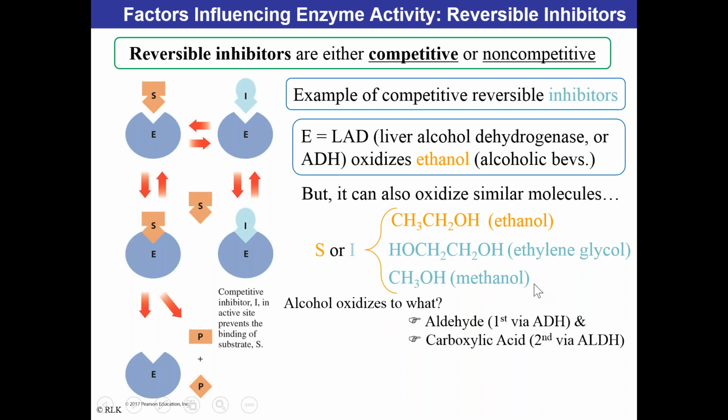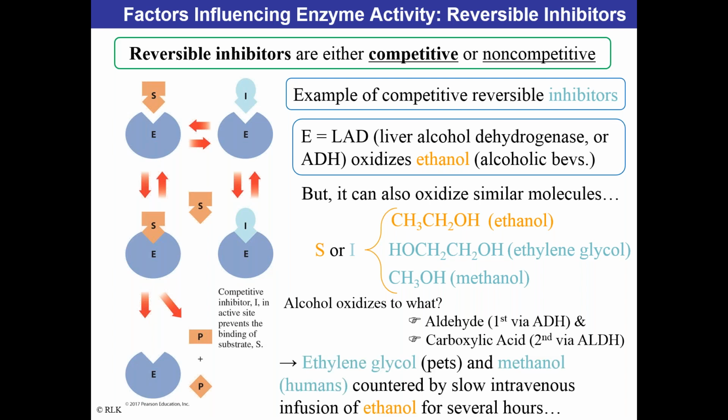Alcohol, you guys probably remember, oxidizes to a carboxylic acid. The interim step could be the aldehyde. ADH takes it to an aldehyde, and then there's another aldehyde dehydrogenase that takes it from the aldehyde to the carboxylic acid. So this is actually a two-step process to get the alcohol to a carboxylic acid. But it's no different than opening up the wine. The wine, which has alcohol in it, can oxidize to the acid, first potentially the aldehyde, but definitely acidic, and then it just doesn't taste as well.